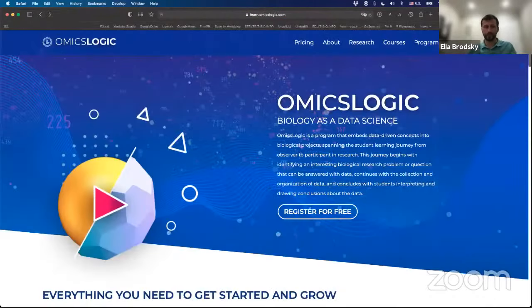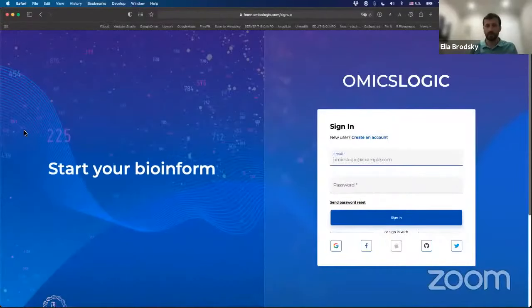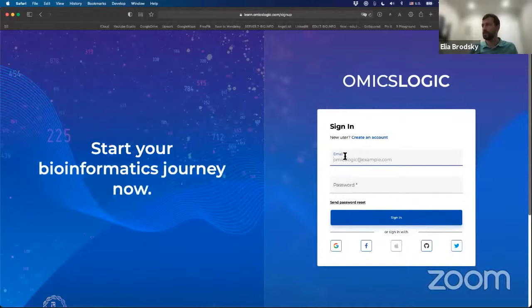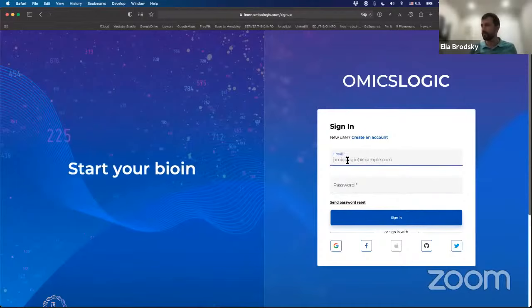Okay, when I share my screen, let me stop sharing just real quick. So when you create your account, you will gain access to both the coursework and the platform. Okay, so here you can see that you can create an account for free.